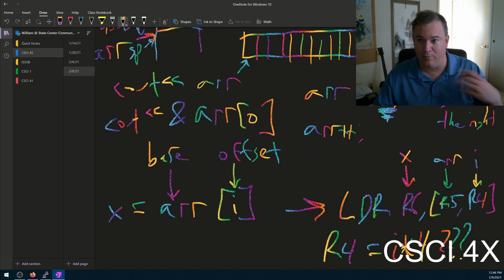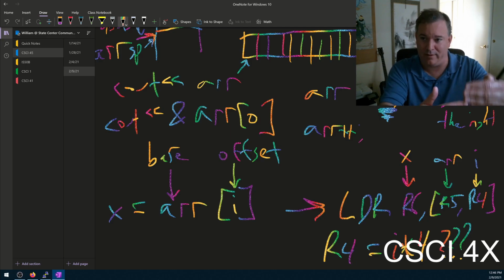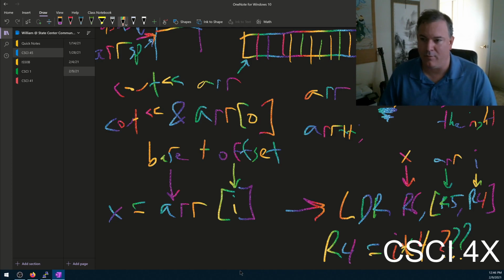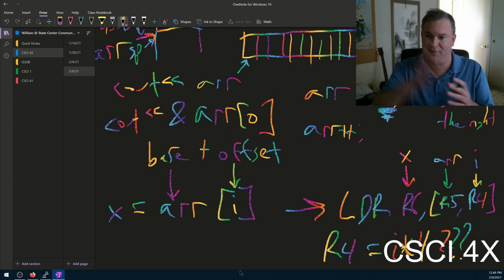Okay, and that would be how you would write a for loop in assembly to read from an integer array. That's why I started you guys with a string. With LDRB it's actually easier to work with because you just add 1 every time, and that's 1 byte to the right, and you load it, and 1 byte to the right, and you load it. Do you guys understand this? Base plus offset? It sounds maybe more complicated than it is. You have a pointer, and then you have an offset from that pointer.